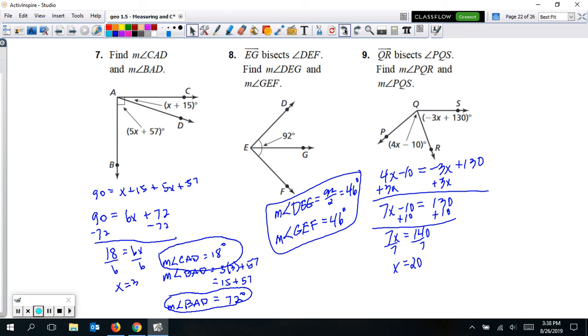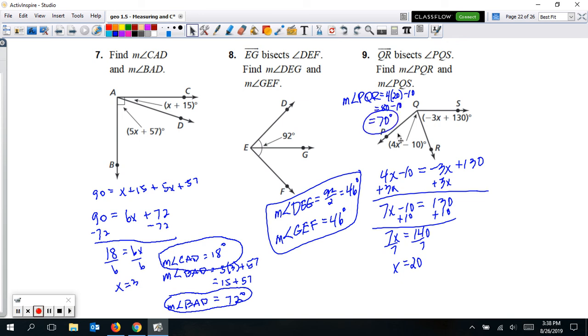So that is the number we need to plug in for x in both of these expressions. As we start with one of them, it doesn't matter which one you choose. If you plug 20 into this one and figure out the measure of that, it's going to be the same as this one. You don't really need to plug them into both. They're going to be exactly the same result no matter which way you do it. So what we can do here is just pick one. I'll pick this one here, 4x minus 10. So that's finding the measure of angle PQR, and it's going to be 4 times 20 minus the 10. 4 times 20 is 80, so 80 minus 10 is 70 degrees.